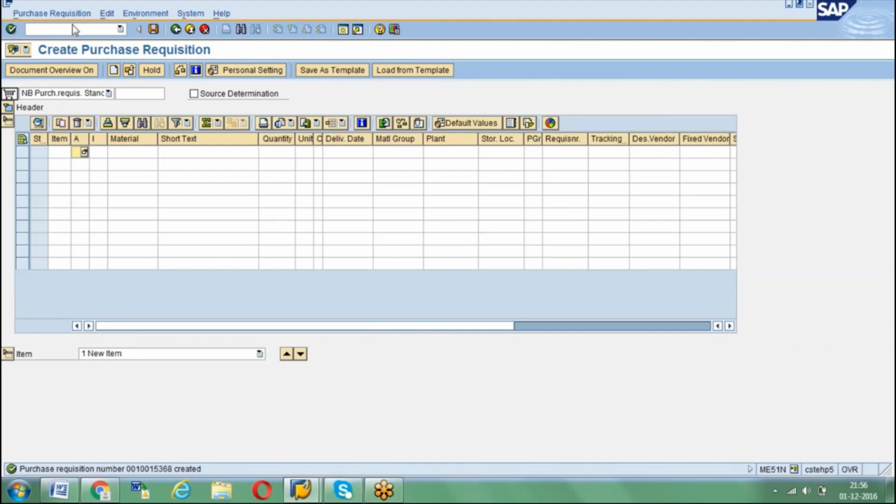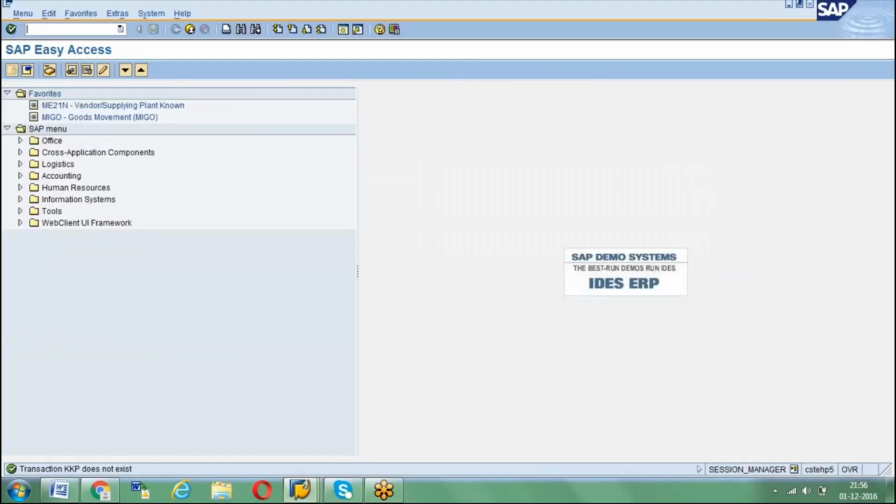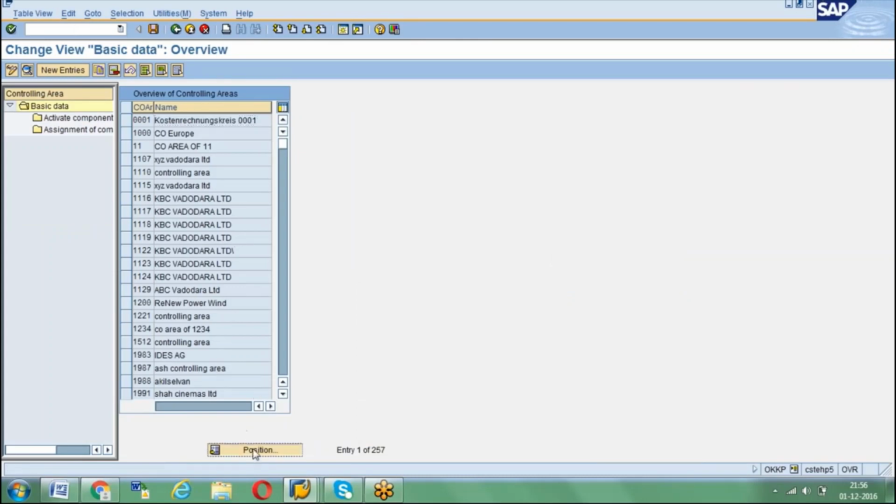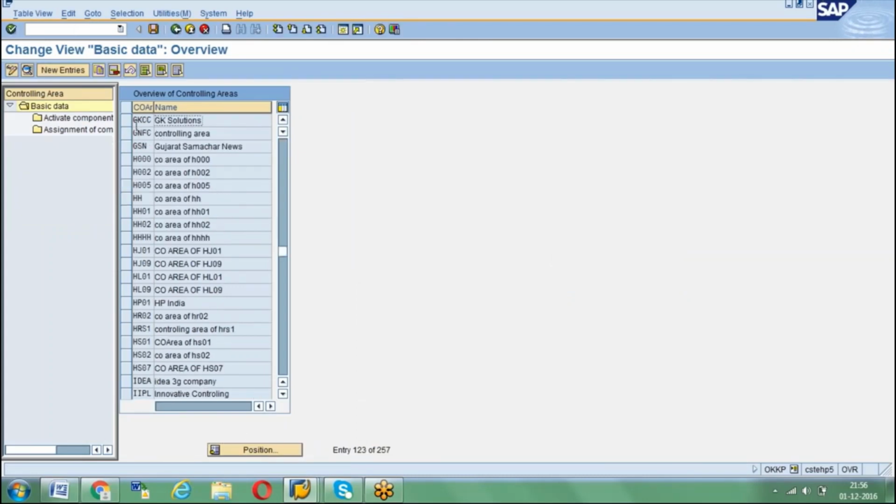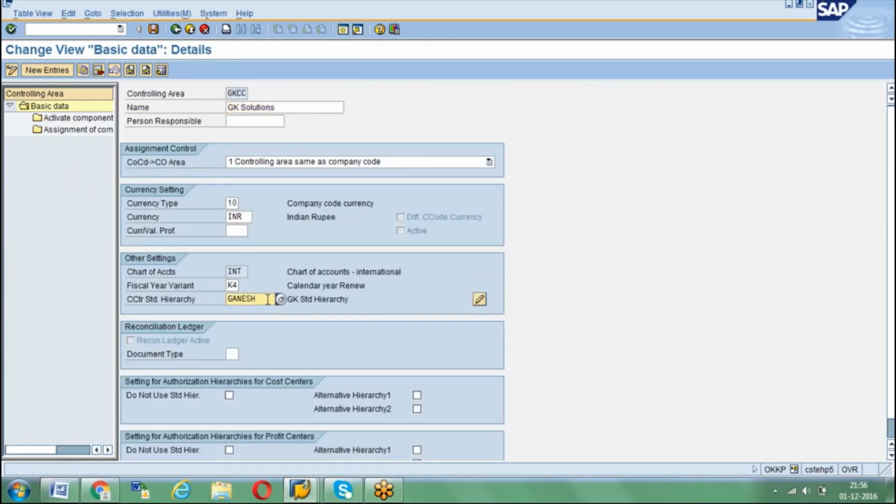And when you create a cost center, you may get a requirement of hierarchy. If you go to this OKKP, OKKP is for maintaining the controlling area. When you maintain the controlling area, in this step, for example, if I take my controlling area and go to display, here the cost center hierarchy is required. We can maintain different kinds of hierarchy. For the first time to create a cost center, we create some main hierarchy or standard, give it some name, and save it. We don't do anything else.